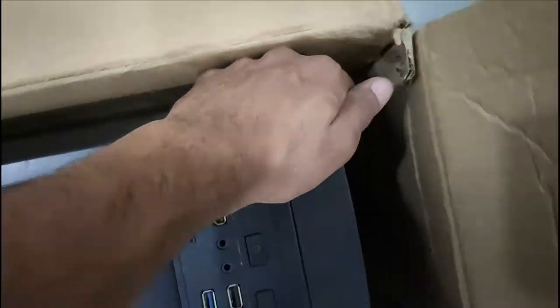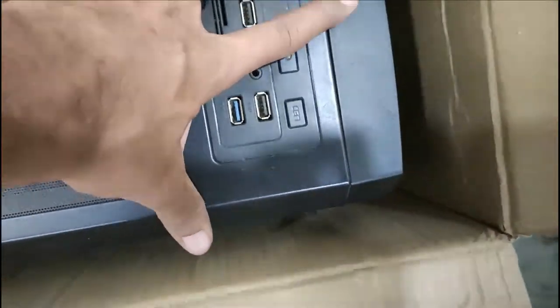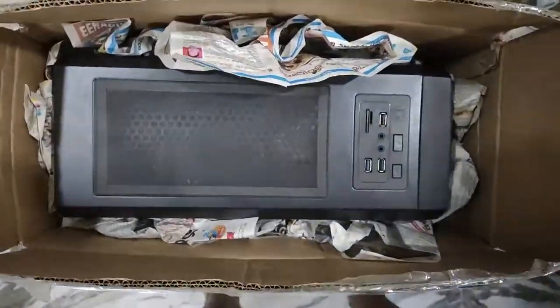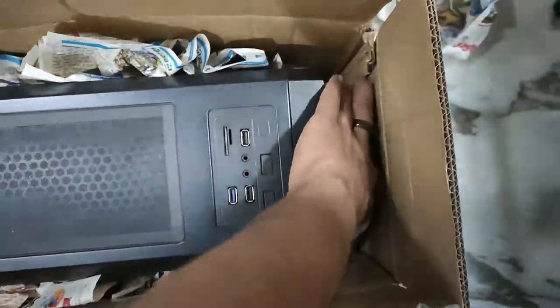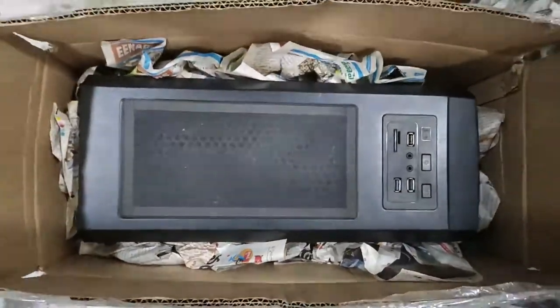I'm gonna eliminate this space completely. I'm gonna fill them up with scrap paper and make it less vulnerable to whatever is on my way. I've packed it all. I've stuffed some paper inside, on the sides, in the back, and on the front too, so that there's less impact on this baby.